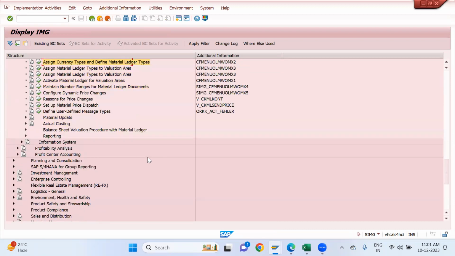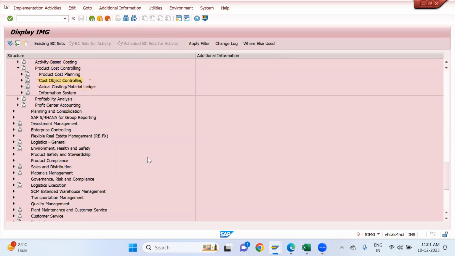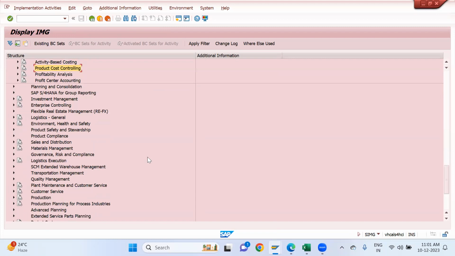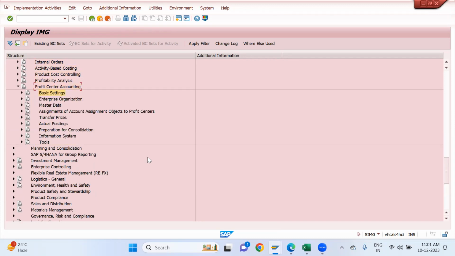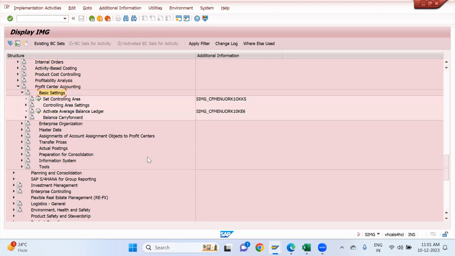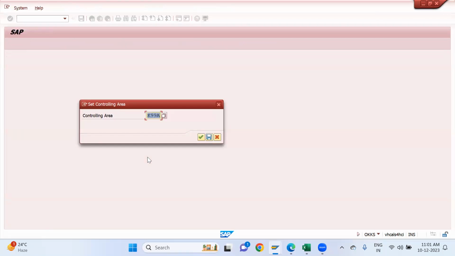Then go for profit center valuation, where we did it here. Then in that profit center valuation, basic settings, set controlling area is our controlling area.